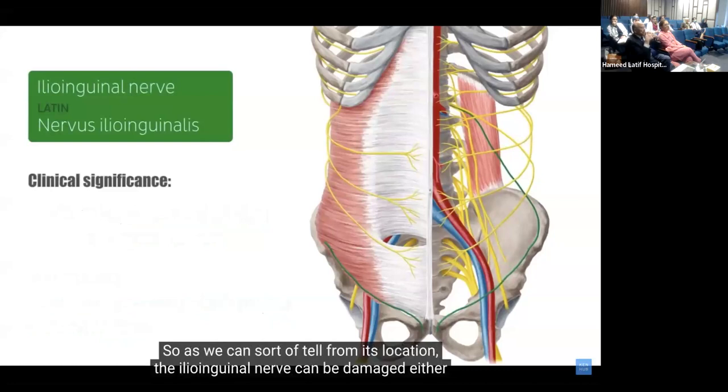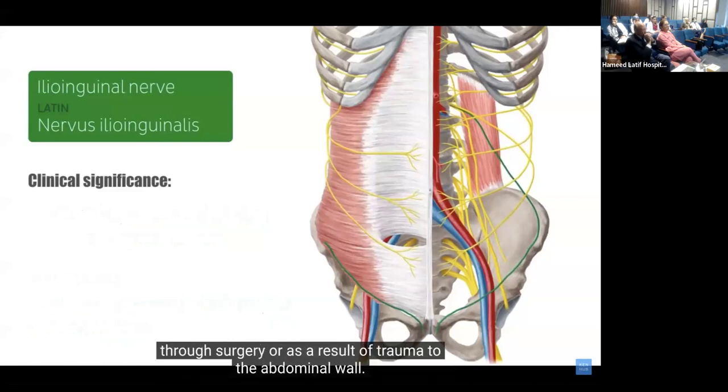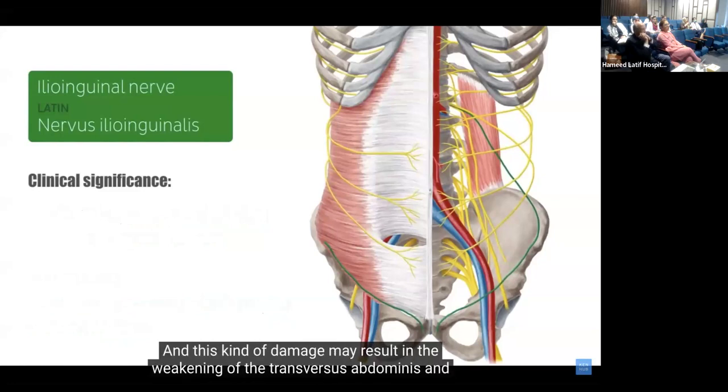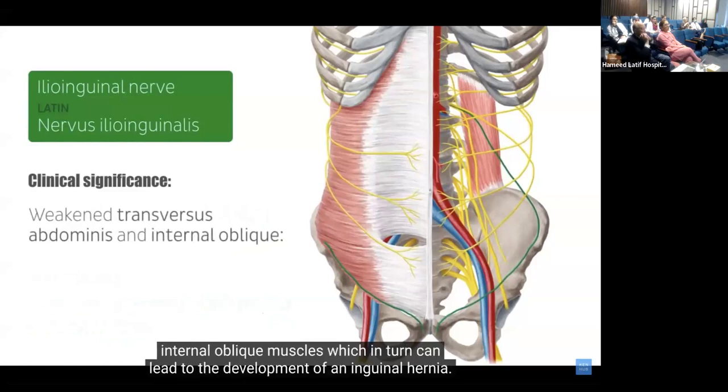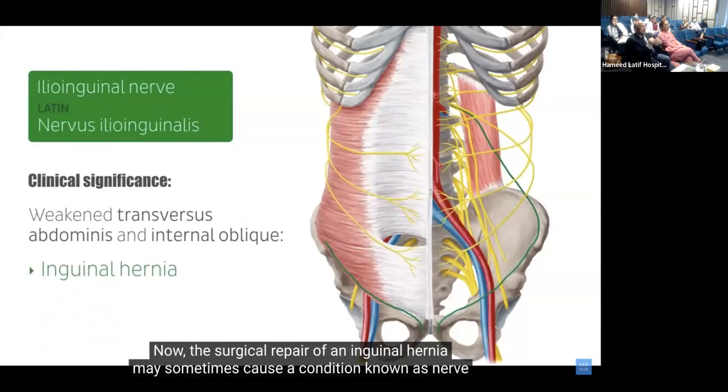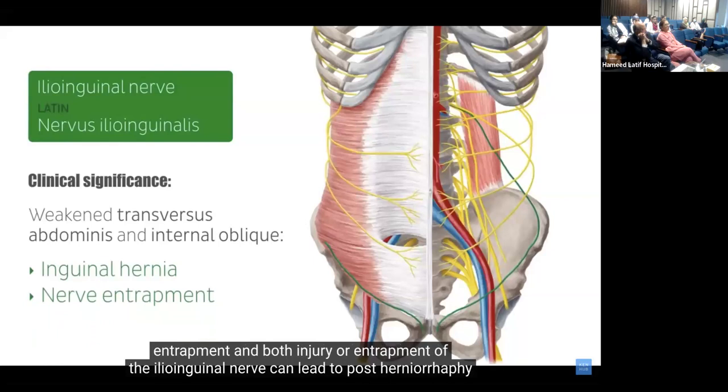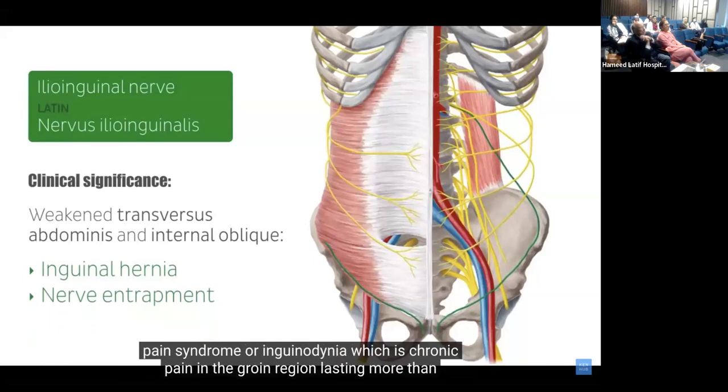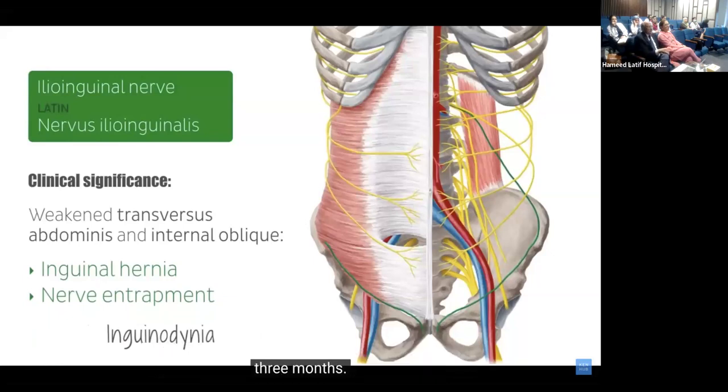The clinical significance of these nerves is that if they get damaged during surgery, that can result in weakening of the transversus abdominis muscle and internal oblique muscle, and result in inguinal hernia, and obviously weakness of the anterior abdominal wall. So this is a 3.5 minute video, which is important, and which explains the whole thing quite nicely.